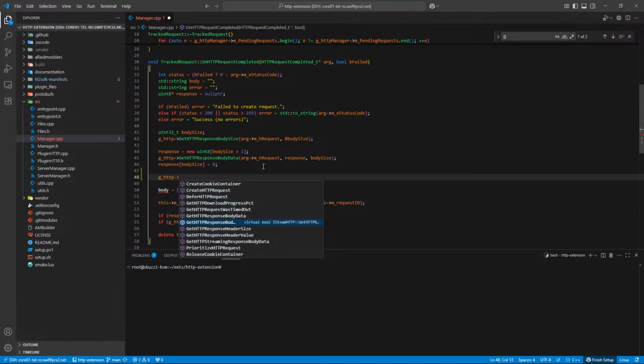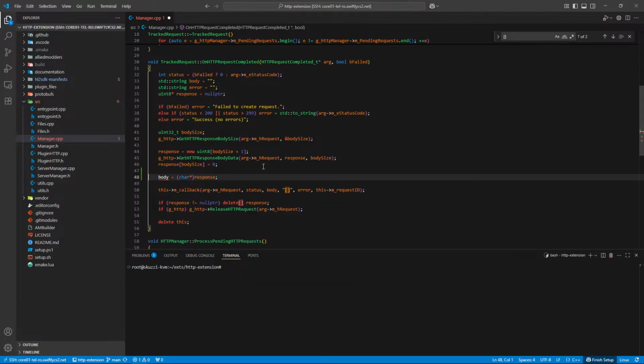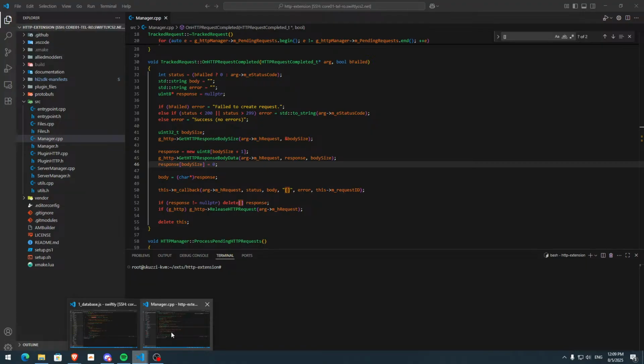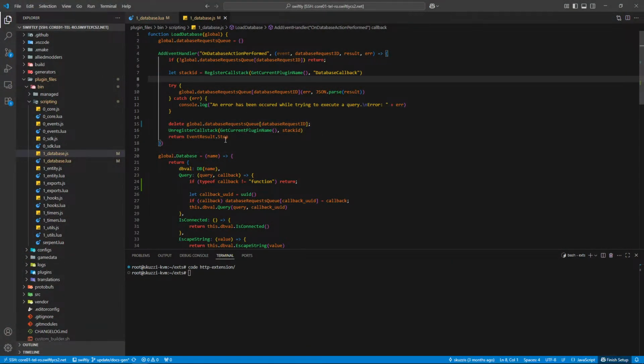Also, create cookie container is interesting. Yeah, there's absolutely no way to get the headers, unfortunately. Okay.